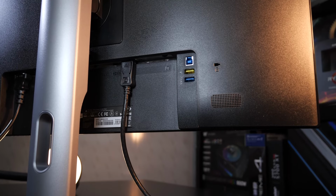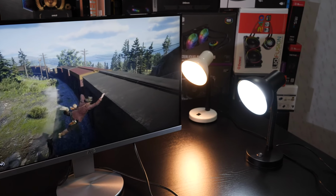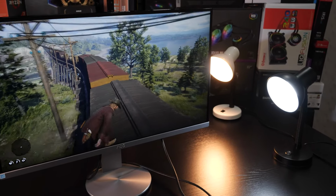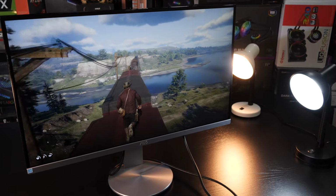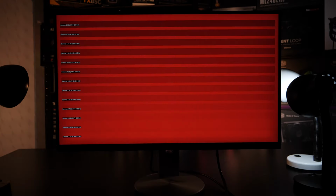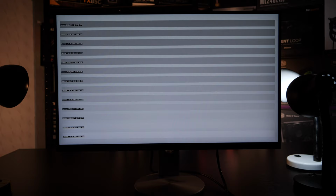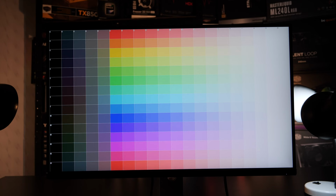So probably not a 4K gamer stream, although in my opinion, gaming definitely is not off the table here. But then again, generally speaking, I've never really had any issues playing games on a 60Hz panel. A lot of you think differently though. Content creators such as myself, however, will be happy to discover very good and quite accurate color reproduction on here. According to AOC, we're getting a color depth of 10 bits, although that's probably closer to 8 bits plus FRC.